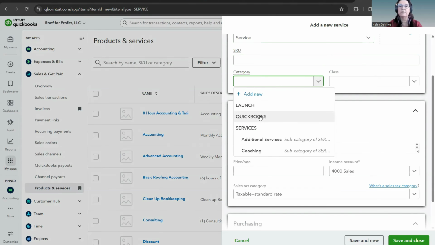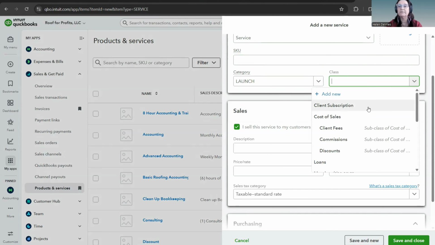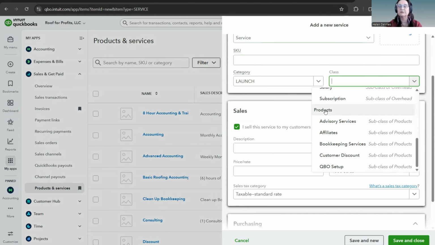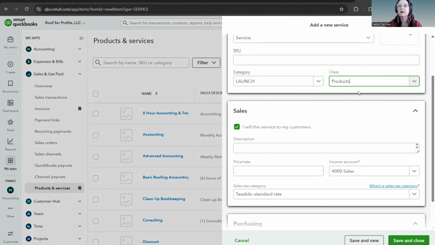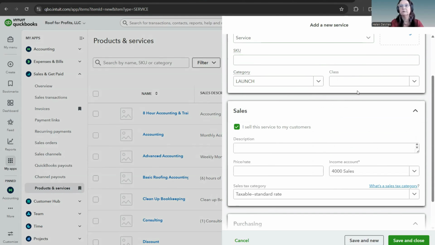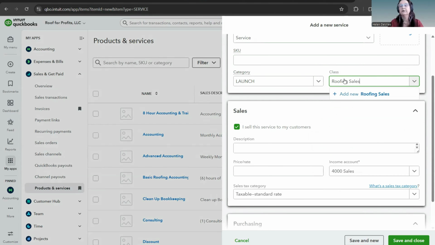And your category, we would have a category here, for instance, roofing. So for right now, I'm just going to click on roofing, okay? And then class, you could have whatever class this is. Say I'm just going to put products for now. But if you did want to put roofing sales, you can just start typing that, and QuickBooks will show you a line right here.